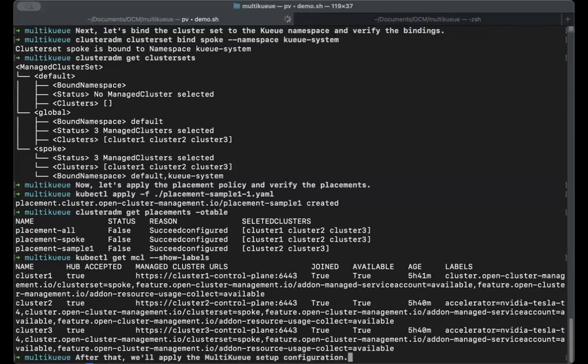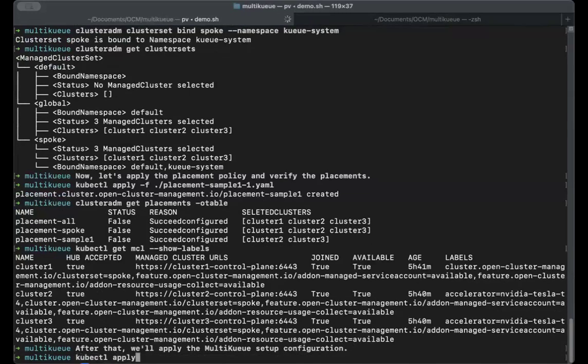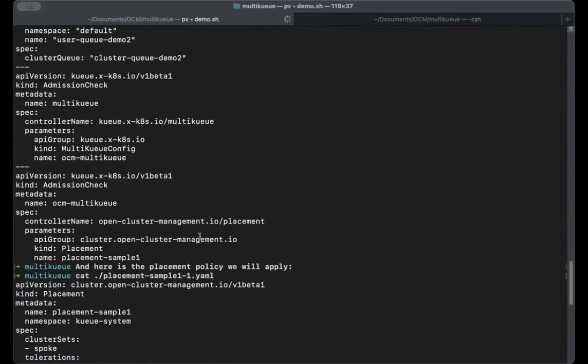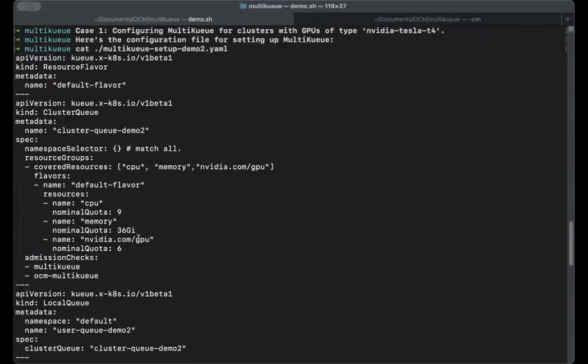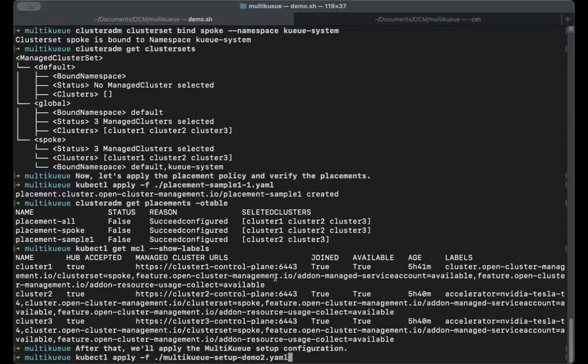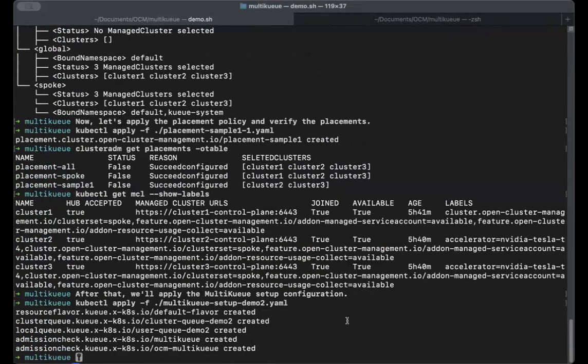After that, we have to apply the multi-queue set of configuration, which is the YAML document we saw before. Now we're applying it. We can see that the flavor, cluster queue, and all other resources we need are created.